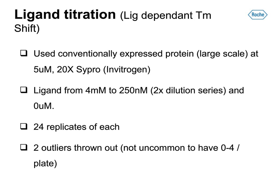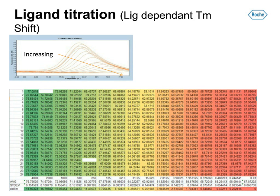Now, let us look at the data. What you're seeing here, the top one, is a pictorial representation of the fluorescence curves as recorded during the reaction. And mind you, these reactions are not more than 10 minutes, in the sense that you can screen all your 384 wells within 10 minutes. The lower portion of the data is represented as an Excel sheet with conditional formatting, and you might be seeing that it is pretty difficult to see the figures.